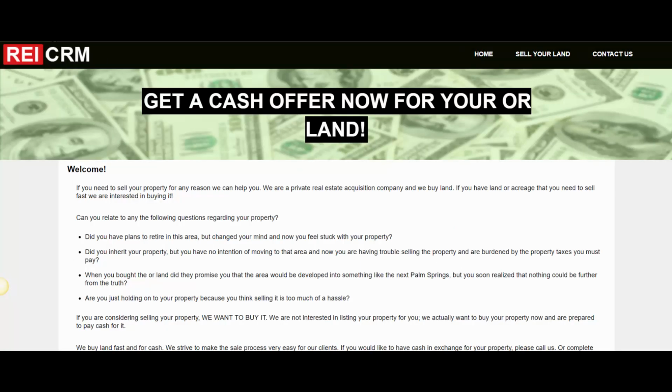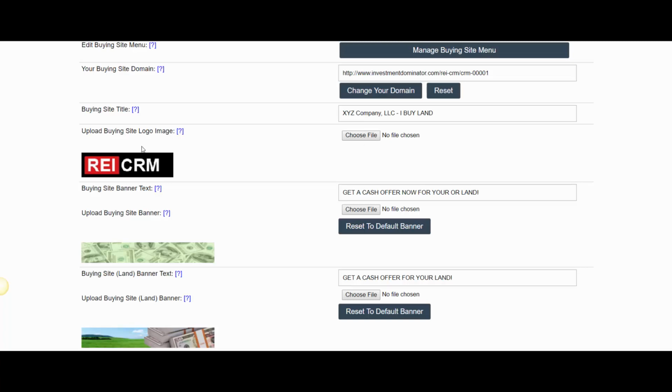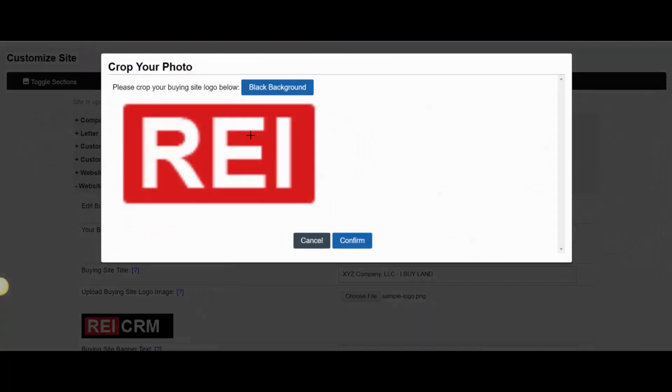If I go back here, I can just refresh. You can see the logo got a little bit smaller because of how I cropped around it, but essentially it turned out the same. And in this case, I used a JPEG photo with the background matching. Now, if I go back here, I can go ahead and show you how it looks on the PNG version. So if I go over here and I select the PNG, notice that it doesn't have all this background space. So it loads it very large because in this case it's a small file and it's a little bit pixelated, but I need to select in the corners of it and select the entire image.